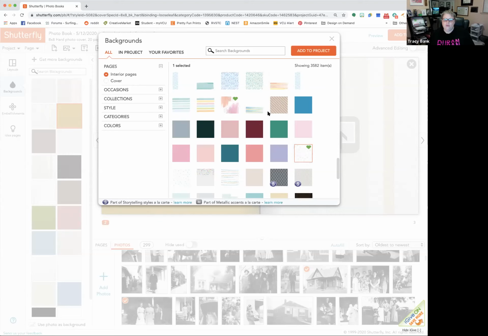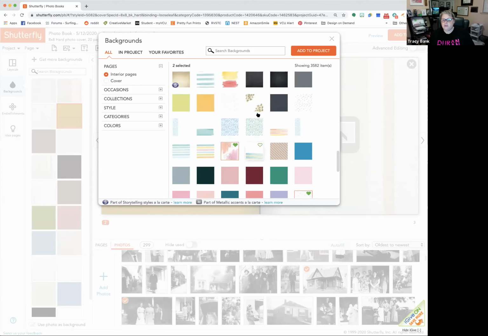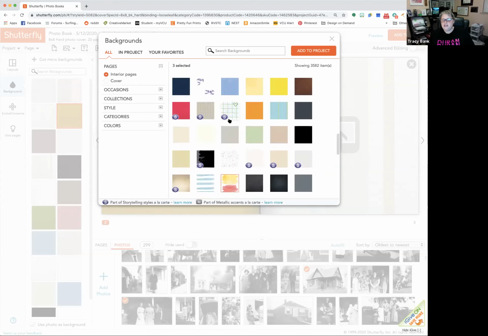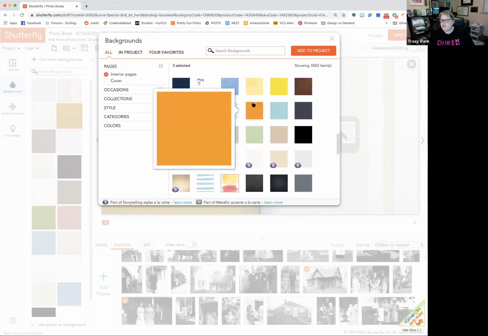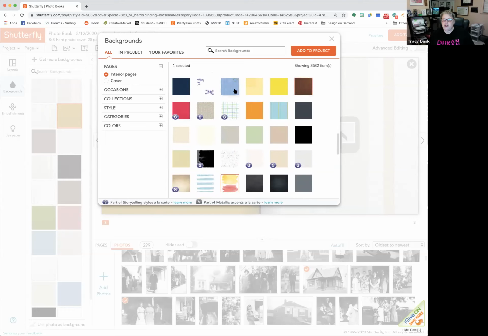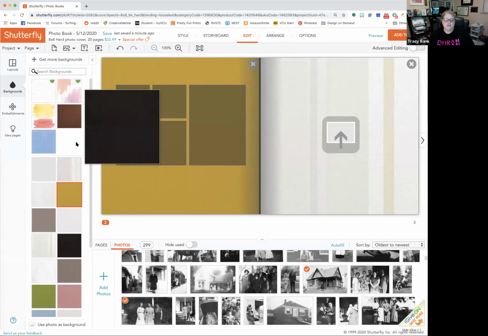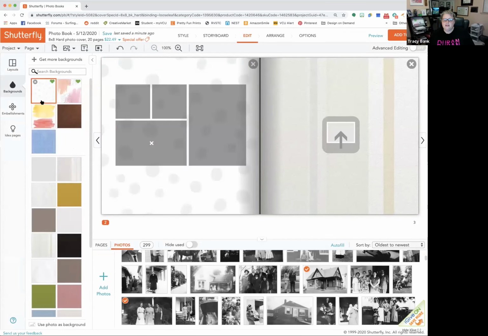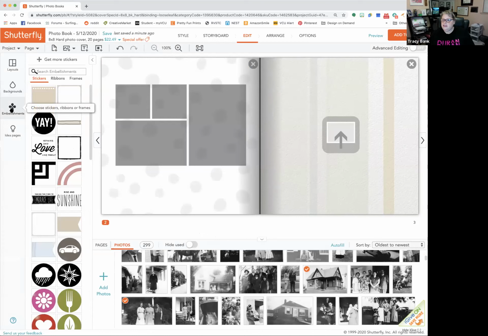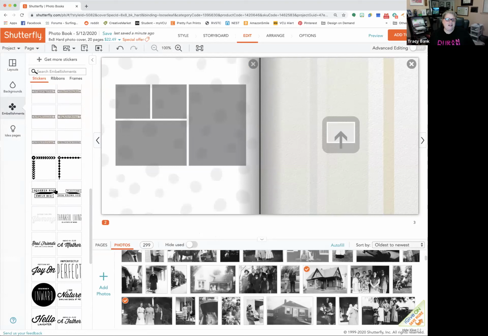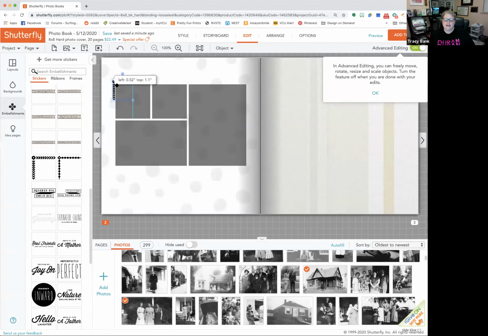So, but we also need to remember if we want to add it to the project, you need to select it. So adding a heart next to it just creates your favorites, but in order to bring it to the project, you do have to select it. So we're going to add these to the project and they end up here. So I have polka dots. Sure, why not? But it would be more fun if we had stickers. So these stickers are cute little things that you can drop on and add to your book.